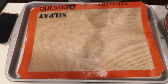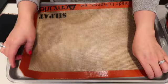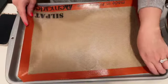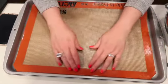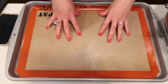Okay, so now what we're gonna do is scoop out the cookies. We're actually gonna mix the cookie dough a little bit more, but I like to use these mats. They're cookie mats. I'm not quite sure what the actual name is, but I like to put them right inside my cookie sheet. I just find the cleanup to be a lot easier.